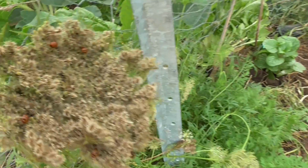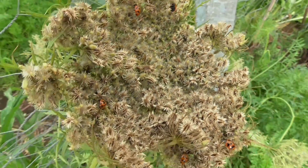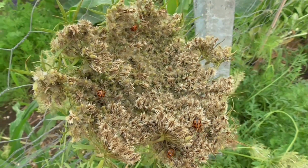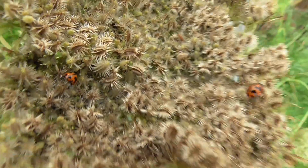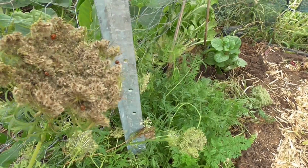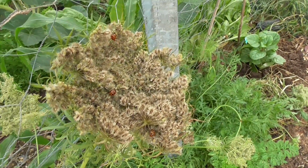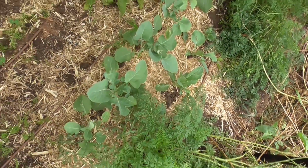But if you look, how many ladybirds just love carrots. They love new carrots, old carrots, seed carrots, so I'm a bit reluctant to pull them all up all at once because they are ladybird only. And I put some brassicas there, but you always get covered in bugs, but see what happens.